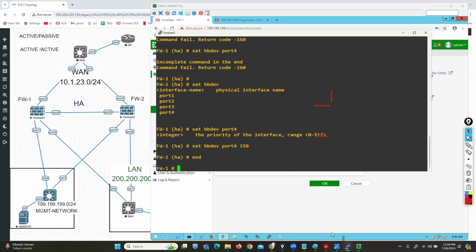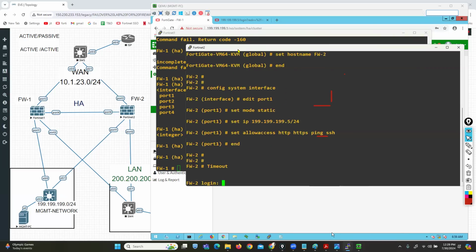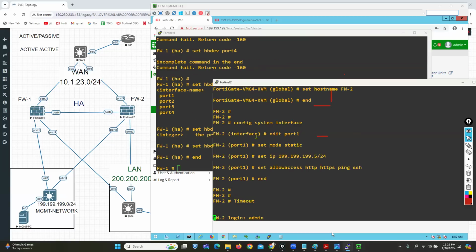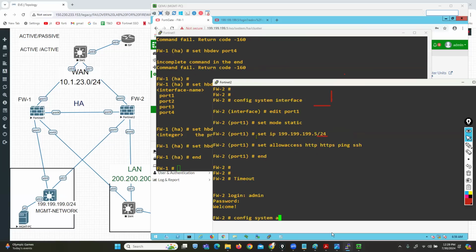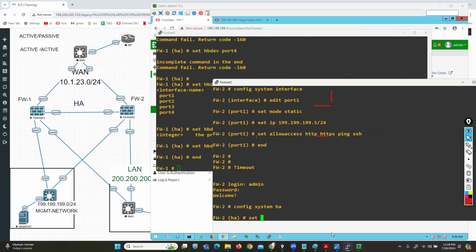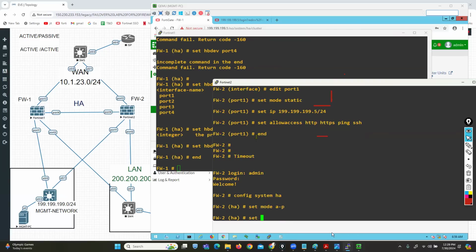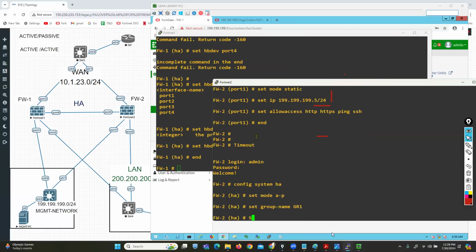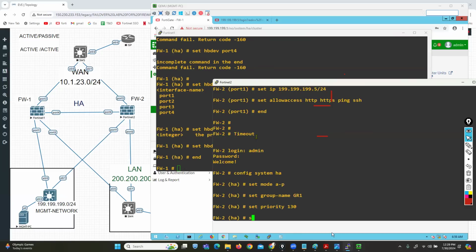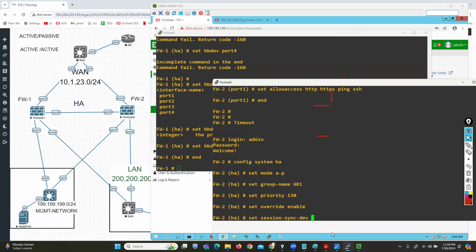Let's go to the second firewall box and configure the same options. I'm using the same group name. So config system HA, set mode A-P, set group name GR1, set priority value 130, set override enable, set session pickup enable.